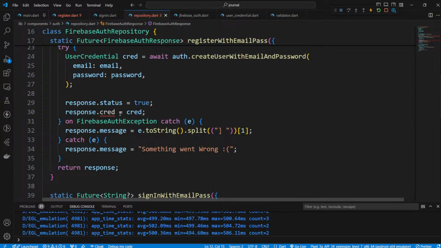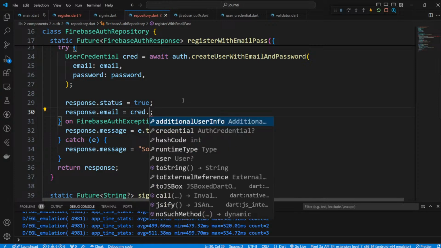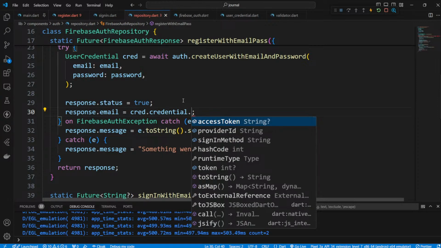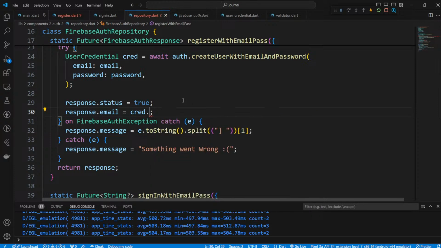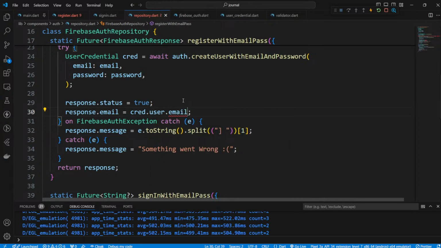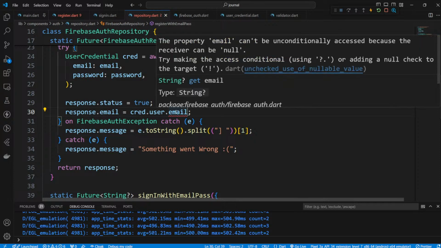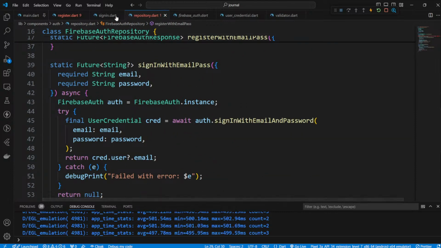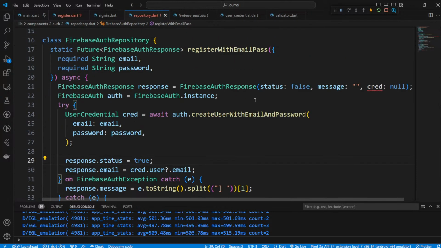Something like this, and here credentials dot, something like this, so we get the email directly. We don't have to bug around.